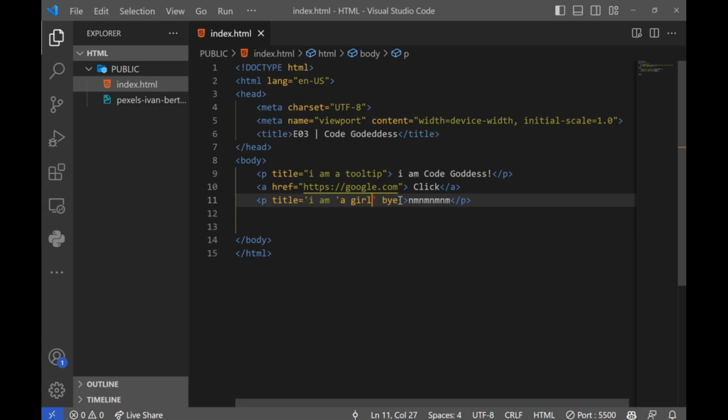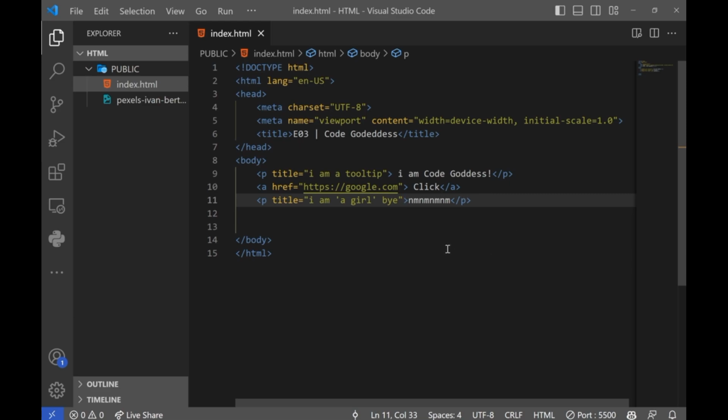Another error. These two reds. Why? Because it doesn't know where it begins and where it ends. We have 4 single quotations. So we should use double quotation if we have a single quotation inside our attribute. If it was double quotation, we should have used single quotation for the attribute. It's as simple as you can see.